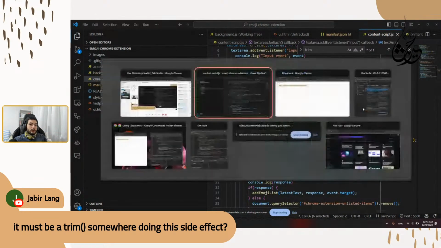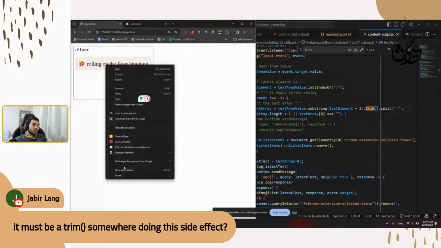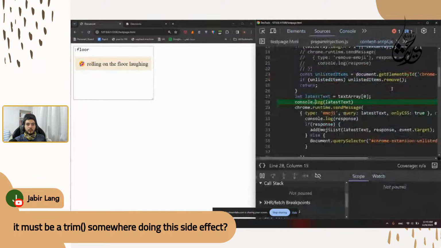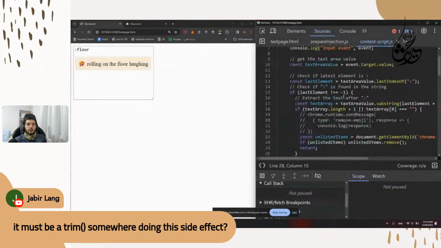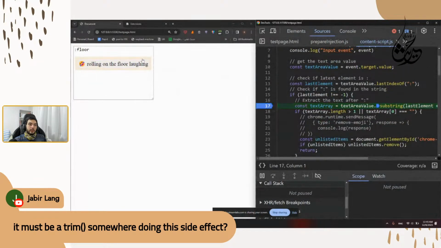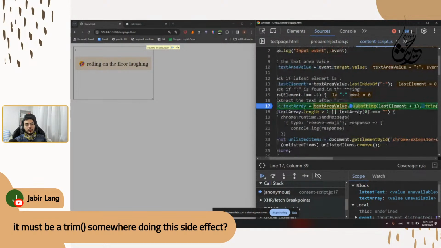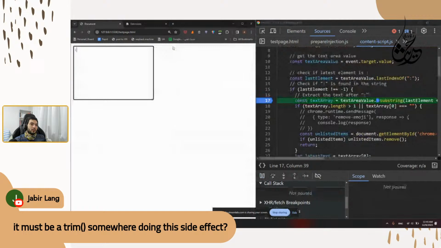And here we could go back again. So what I could do is, since we are printing this stuff here, I could go and find that trim here. So let's just go with two dots. It's finding the text area value, it's empty, and whatever it is.